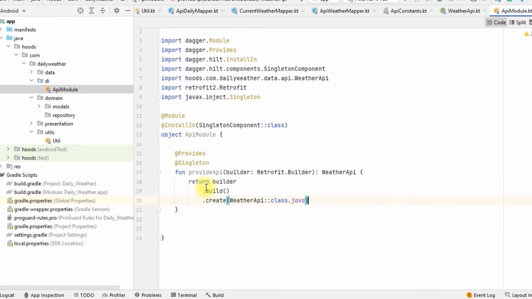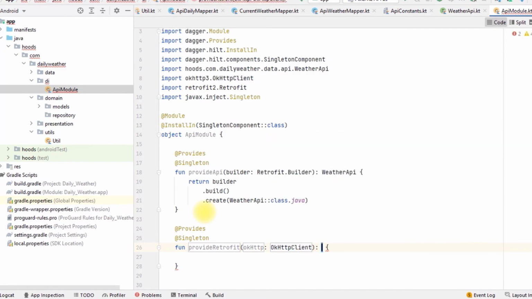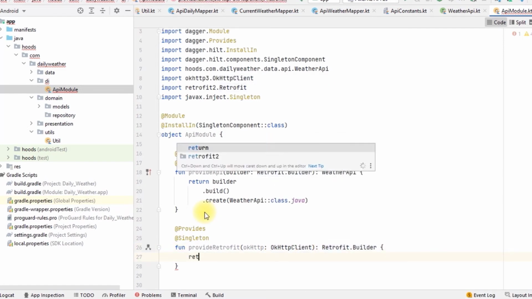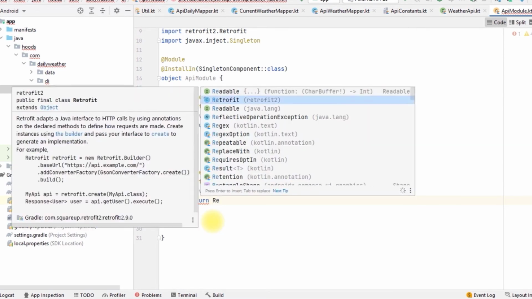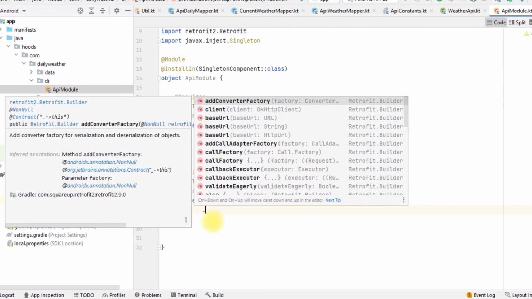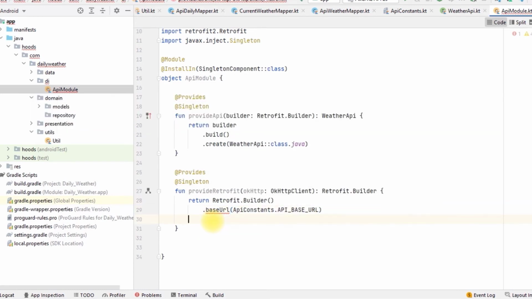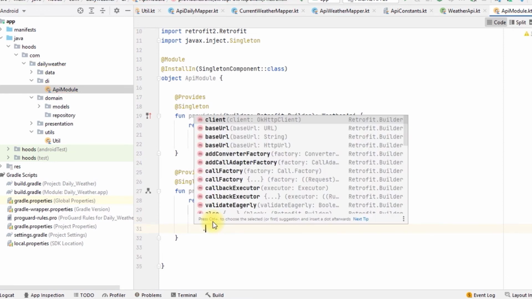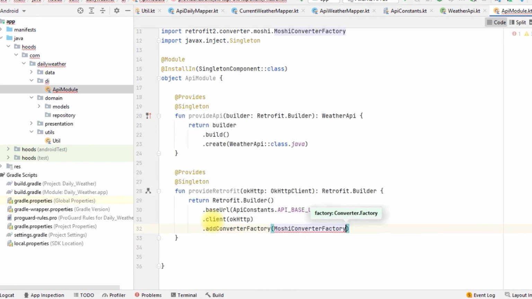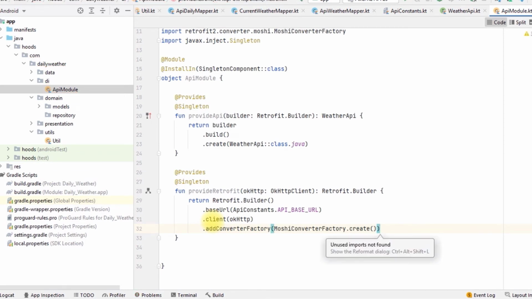After we do this, we have to tell Retrofit how it's going to provide. So we can use provide here. Basically, we are passing the base URL, and we are also passing a client which is going to use the OkHttp client.